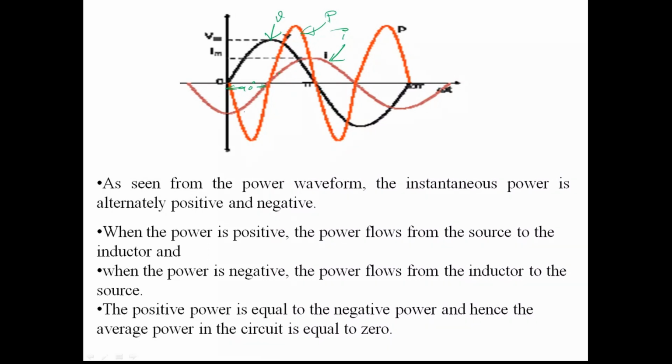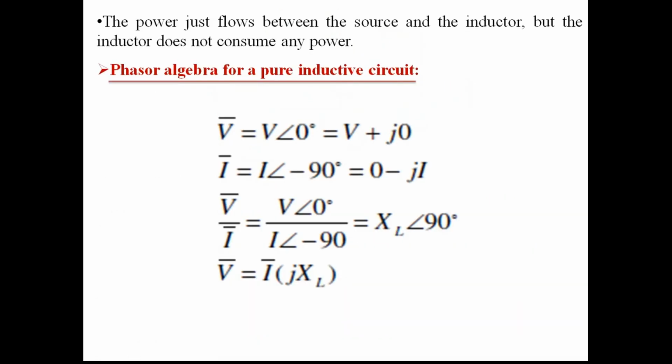The power waveform will have a frequency of double the frequency. Double the frequency means, if you look, when the voltage waveform completes one cycle, the power waveform is completing 2 cycles. See, the power waveform started here, from here to here is one cycle, right? From here to here is another cycle. This is the second cycle and this is the first cycle. So the power waveform is completing 2 cycles when the voltage or current waveforms are completing 1 cycle. That is why the frequency of the power in case of a pure inductor is double the frequency of the voltage or current.